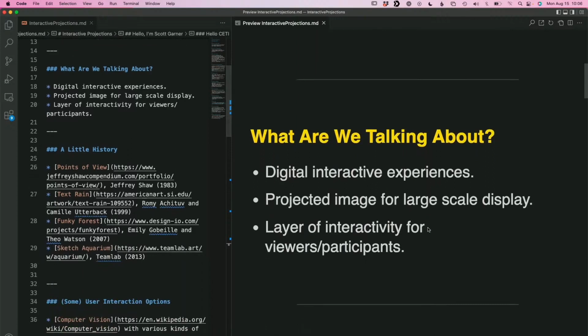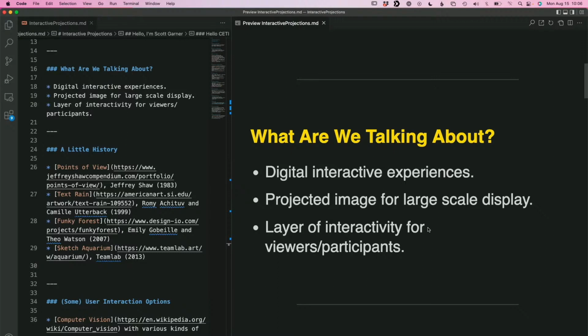And what we're going to talk about today, specifically today, kind of in contrast to some of the other talks we've had, is specifically about interactive projections. So like large digital projections that have some interactivity. And I just gave a little bulleted list to narrow that down to make it distinct from some of the other interactive murals we've had or other kinds of screen-based experiences, because there are some different considerations, even though a lot of the tools and techniques overlap.